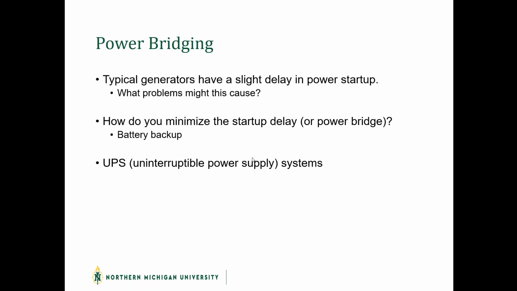Generally use both. So these battery backup items for power bridging, a lot of times you see those on individual equipment. So for instance, if you're in a hospital room and you have some sort of life safety support thing that you're dealing with, like a ventilator. If you lose power, the ventilator battery backup will automatically kick on, and it's only meant to kick on for a little bit to sort of bridge that gap before the big energy generators kick on and are running at optimal power. UPSs are for the whole system in general.